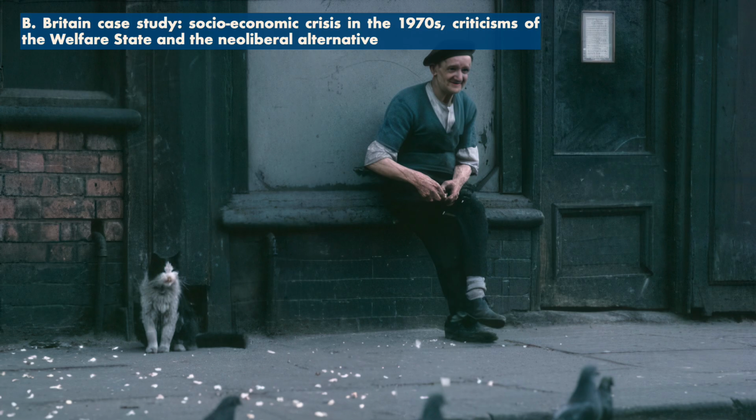In examining the critical economic and ideological shift of the 1970s, Britain provides a compelling case study. This period marked a turning point as the post-war consensus around state intervention and the welfare state began to unravel under the pressure of persistent socio-economic problems. The key question is why this breakdown occurred, and why so many began to lose faith in the Keynesian model that had defined Britain's economic governance since 1945.